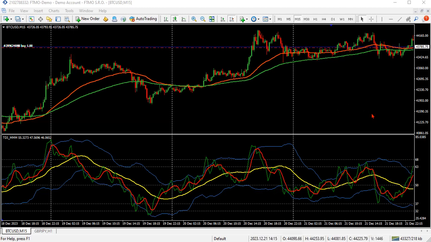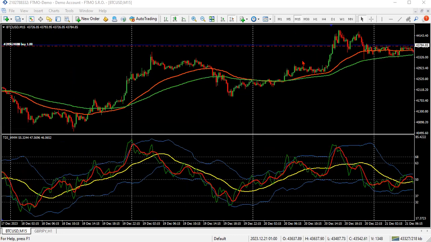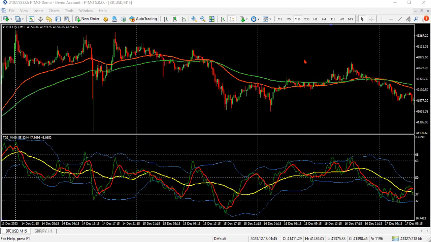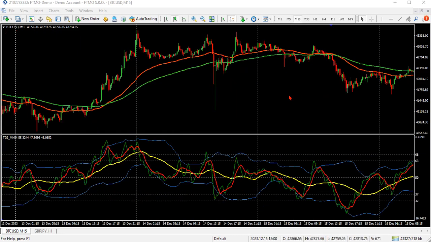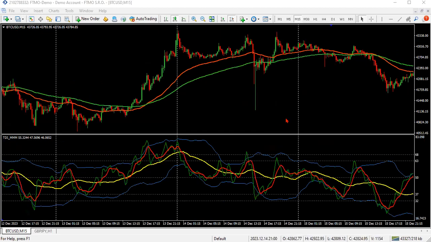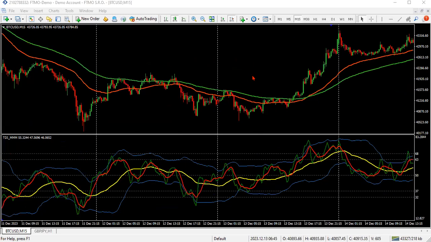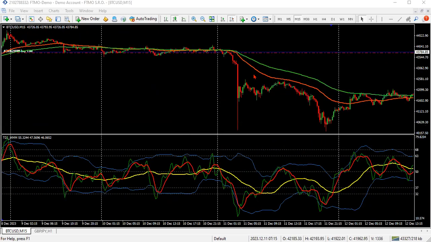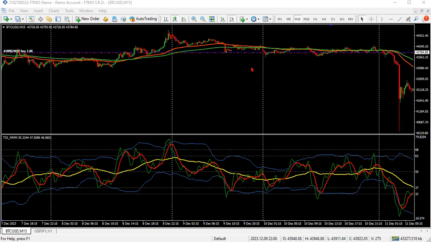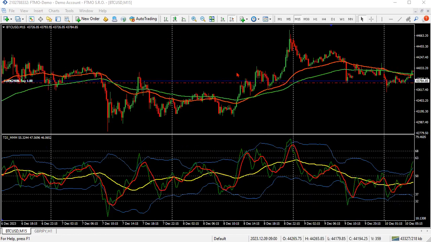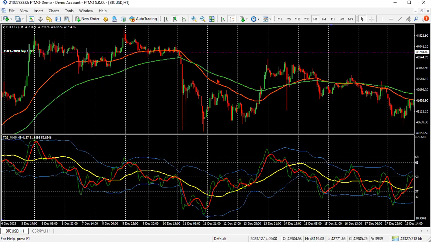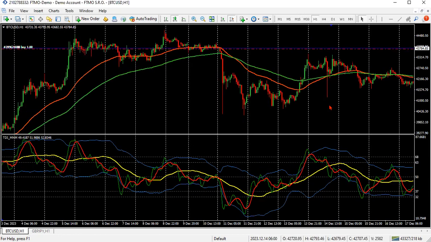Okay, so first I want to cover bearish convergence. Let me go find some bearish convergences for y'all. I'm only looking for these things that happen at points of interest, higher highs and higher lows, breaks of structure, continuation situations. Let me see if I can find a good bearish convergence real quick. I'm going to hide my floating media controls, and I'm going to go to a bigger time frame. All right, here's one.